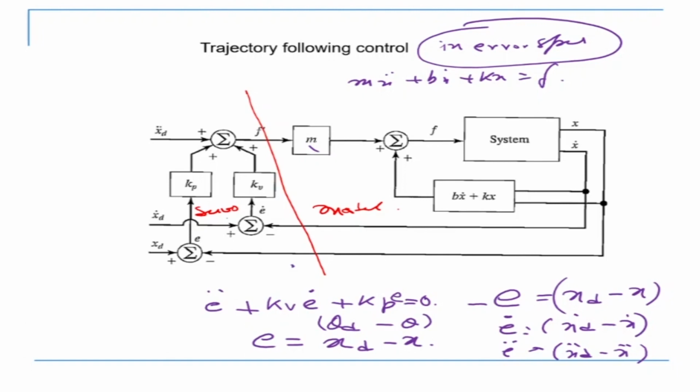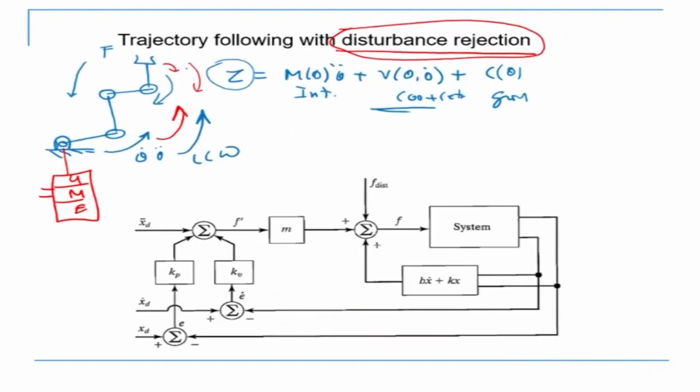So what is the dynamics doing now? The dynamics is actually a disturbance force. It is coming in from here and is causing a disturbance on the system. If you're trying to go in some direction, it is opposing that because of the inertia, Coriolis, centrifugal, and gravity forces. So this is actually a two input system.